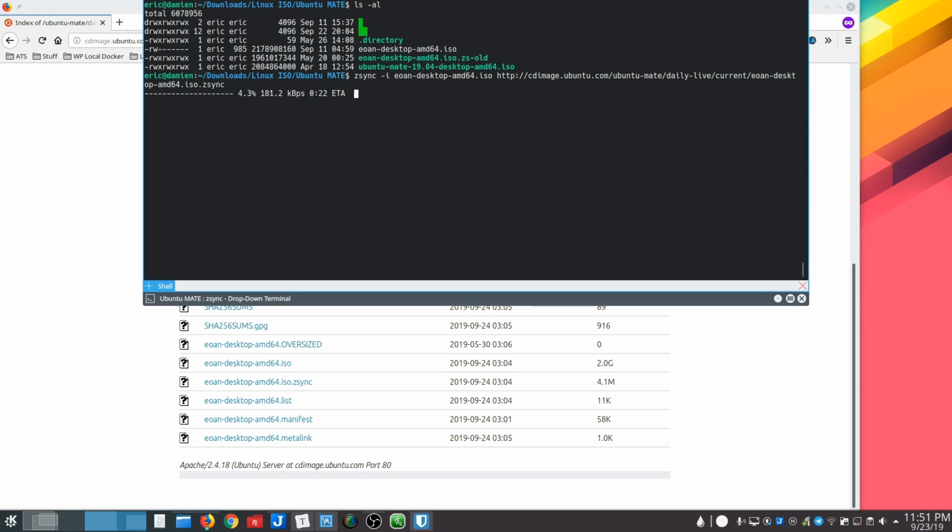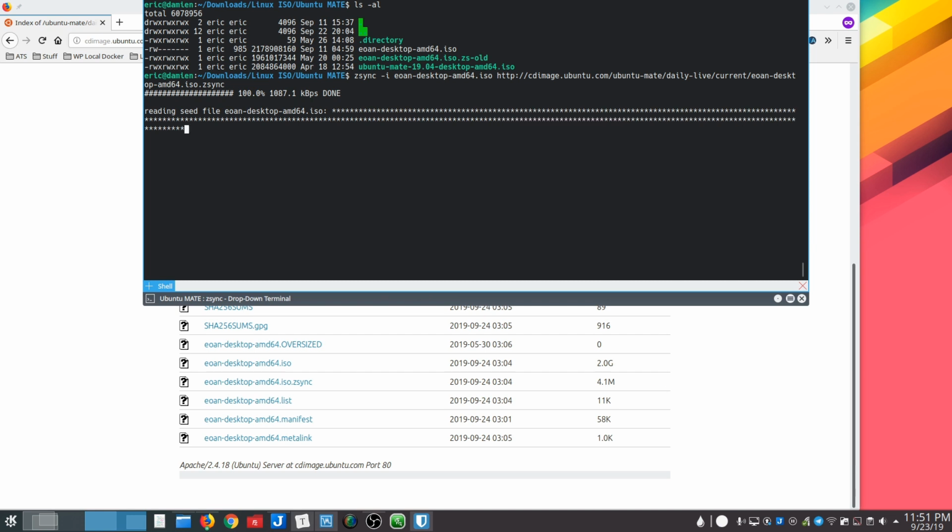And what this does is a comparison between your local file and the file on the server using that zsync file that you just pointed it to. It goes through reading the file and then just looks for the differences between the current file that you have and the file that's on the server. So the file that's here is from the 11th of September, and it's the 24th today, so it's been a few weeks. What I expect to see is that there will be, I don't know, 80% or 85%. We're pretty deep into the cycle right now for development, so it might be even more change.